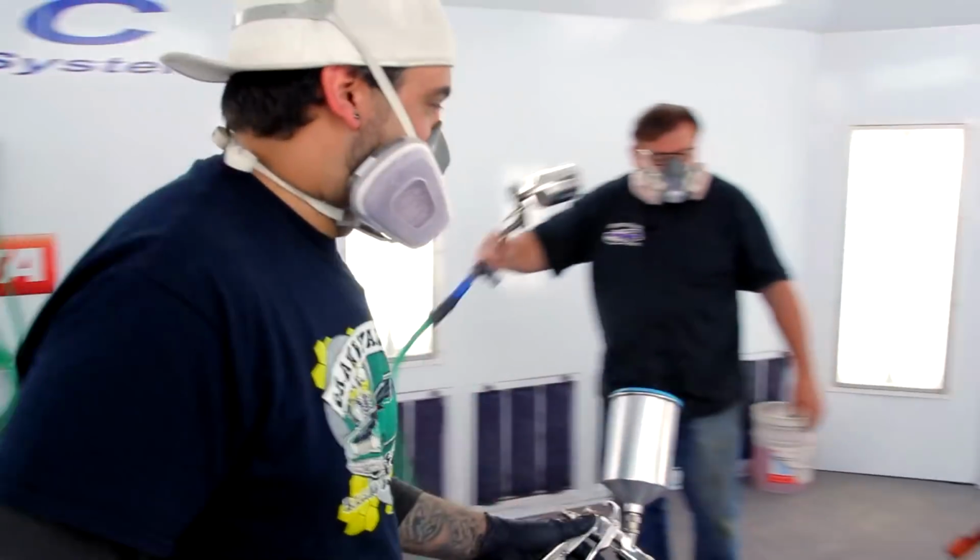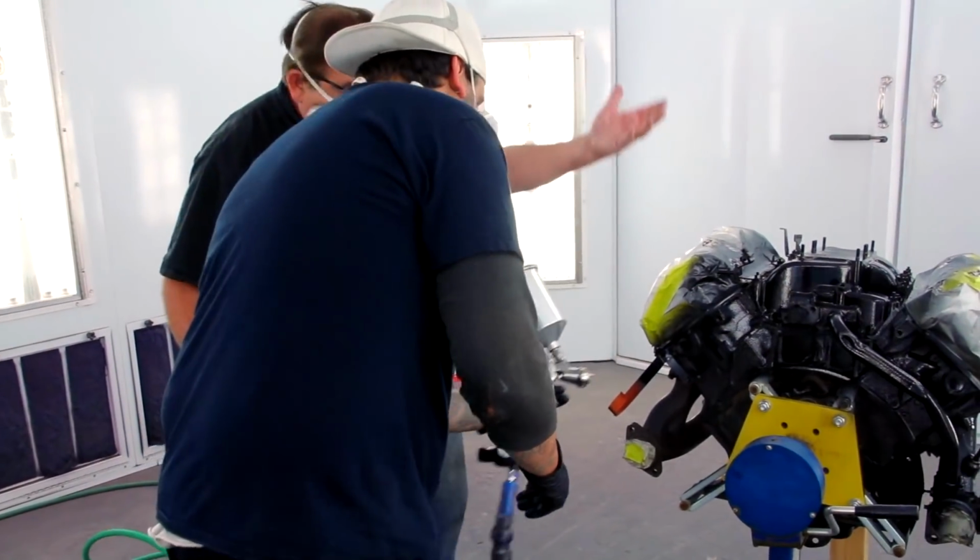So the first hop went pretty well. He missed a few spots doing the epoxy. No, actually, I got all mine. He was done, so I jumped over there and got his wrapped up. After I was done wrapping his up, I came back over to finish mine. He was pulling his mask off.